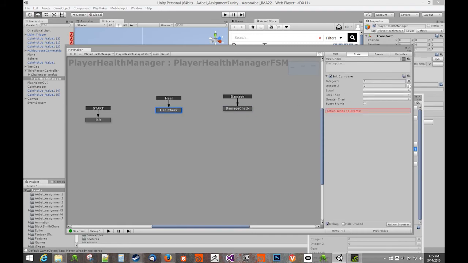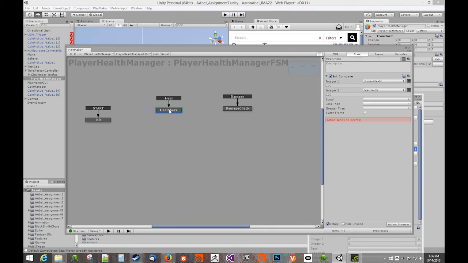Alright, so we just want to see if the current health is less than the max health. Yeah. Current health less than max health.